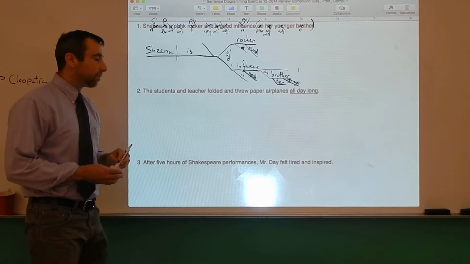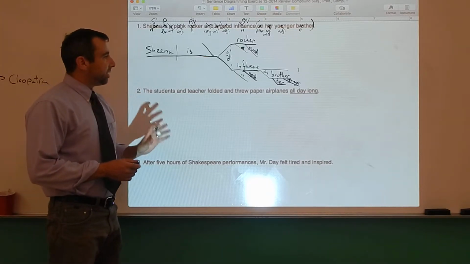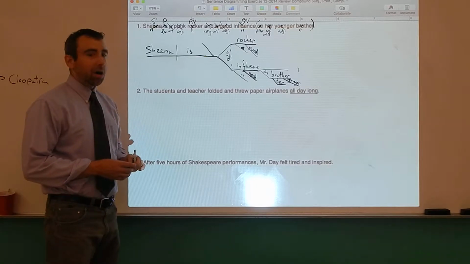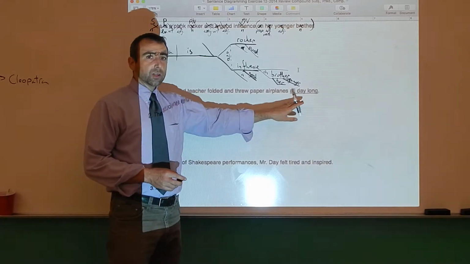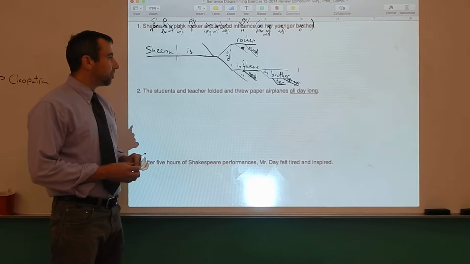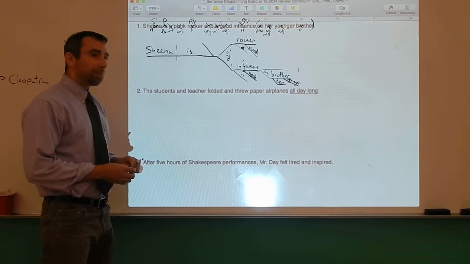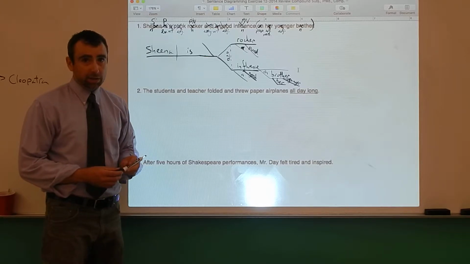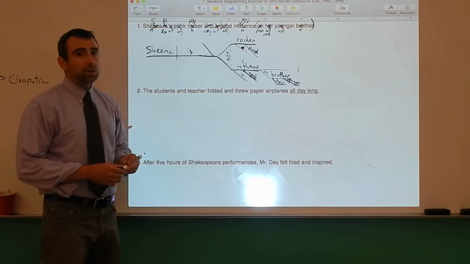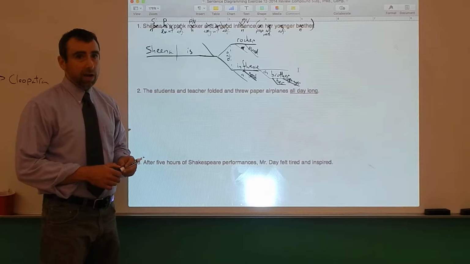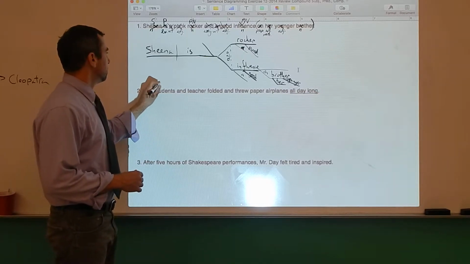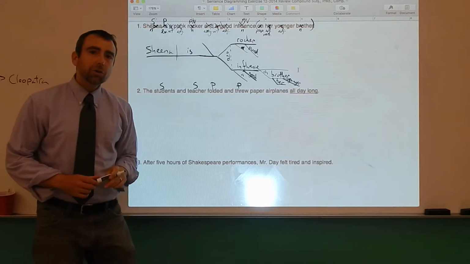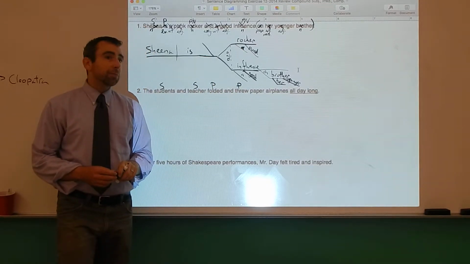All right, next sentence. The students and teacher folded and threw paper airplanes all day long. Notice that you're going to treat all day long as a single word here. The first thing you should do is parenthesize prepositional phrases, which I hope won't take you very long because there aren't any, in case you didn't notice. The next thing you should do is label the subject and the predicate. Do that now. Excuse me, subjects and predicates.